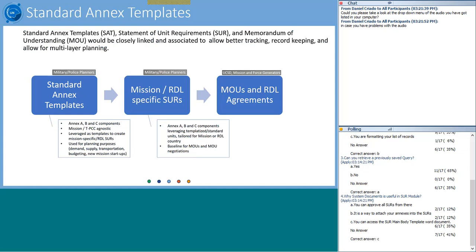So from an SAT, you will be able to create an SUR, which is a mission or rapid deployment specific SUR, and this SUR will be linked to the MOU. So one comes from the other.